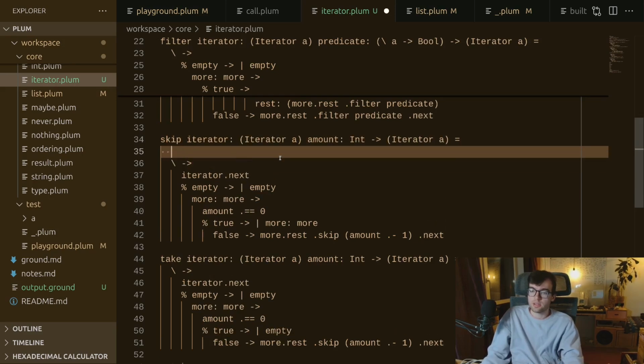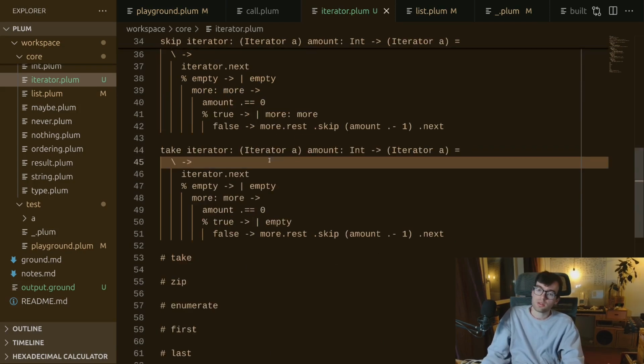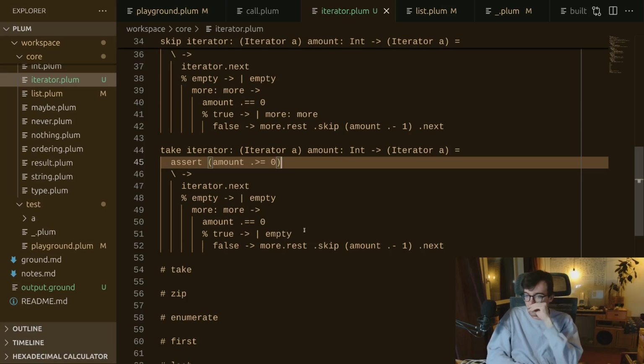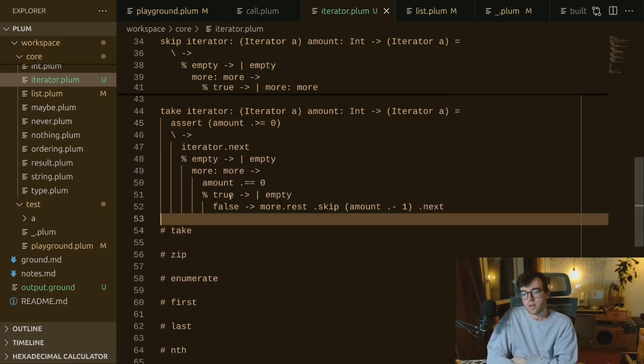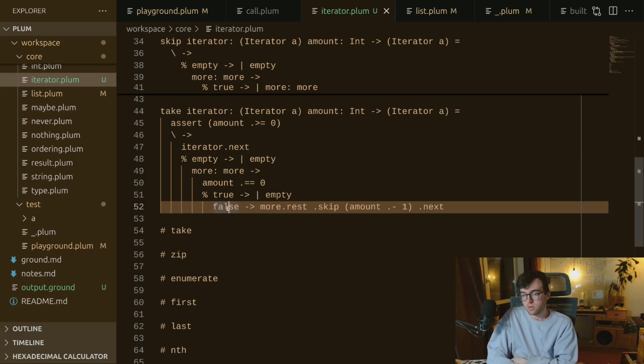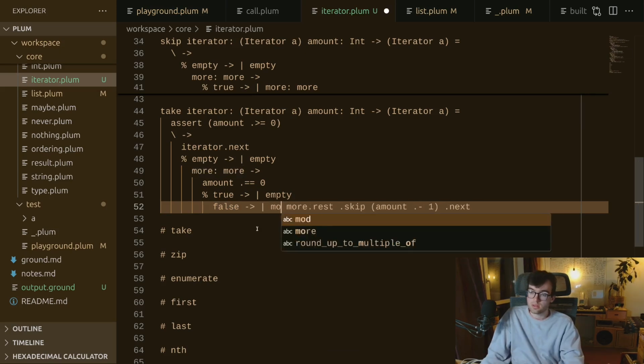Let's add assert amount larger or equal to 0 here as well. Yeah. If the amount is not 0, aka it is larger than 0, then we will return more.